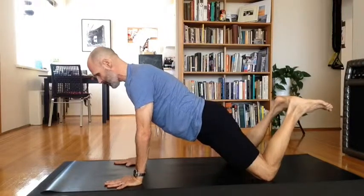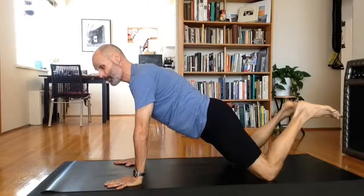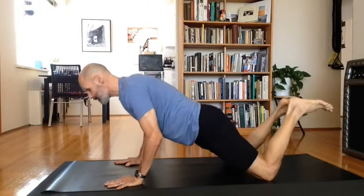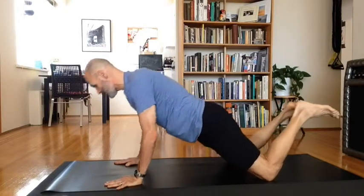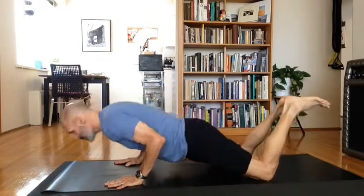So belly's full, neck is long. You lower down, press on up. Lower down, press on up. Now, if the only push-up you've got is right up here, this is what you work. You work where your strength is, and eventually it'll get a little bit deeper, a little bit deeper, a little bit deeper.